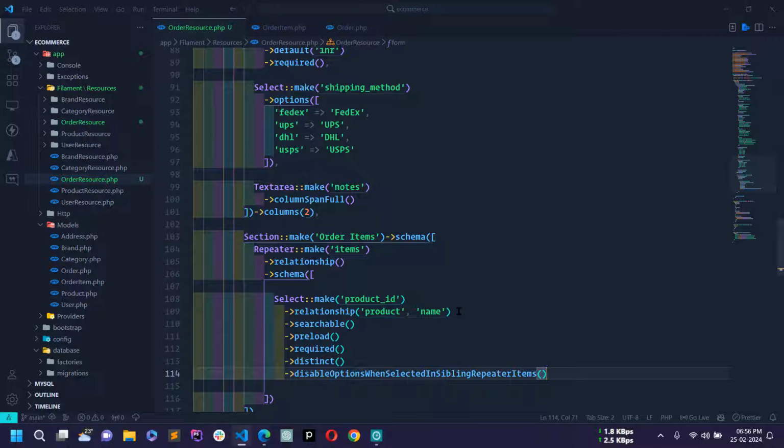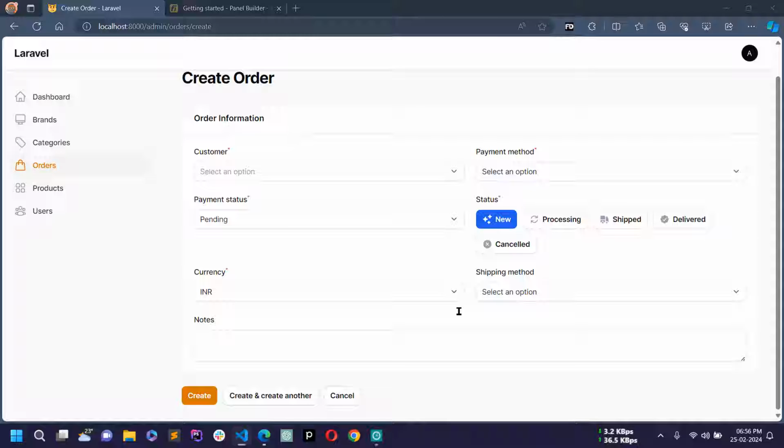I will show you what this method does later. Next let me save this and go to the browser and reload.